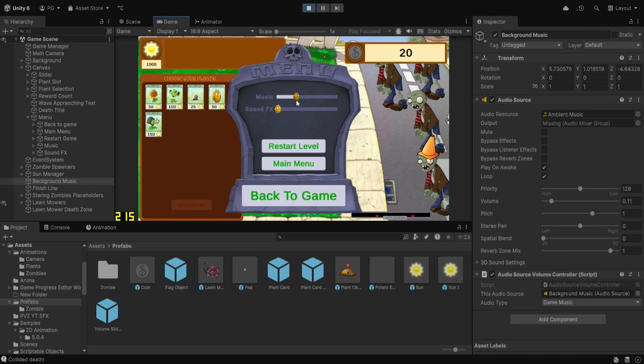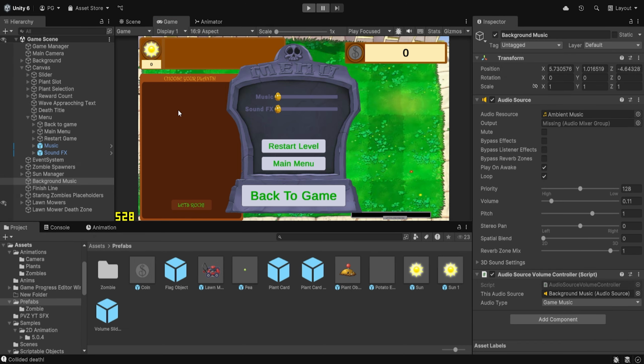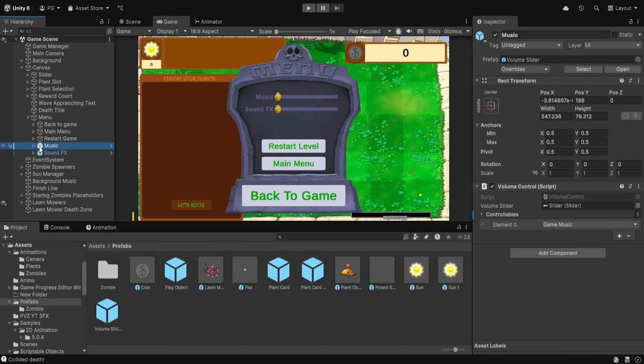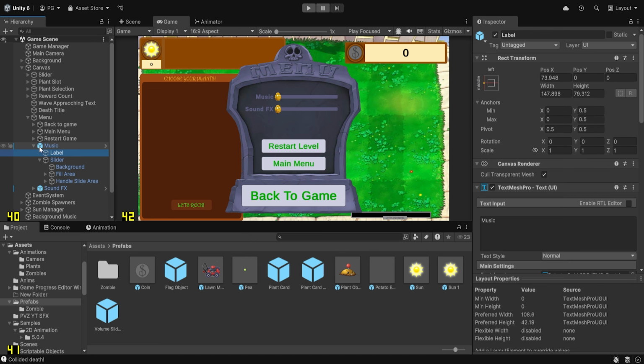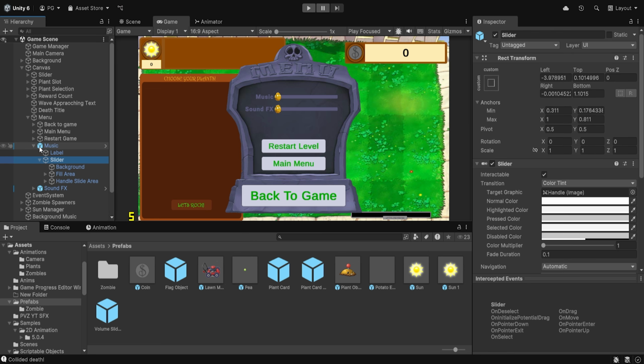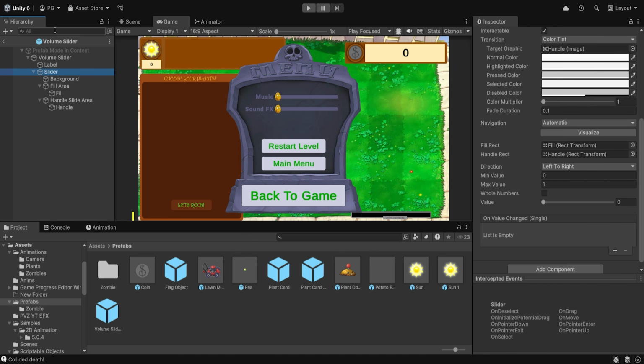And hopefully, yeah, sorry, I actually forgot something. Let's open this, and in slider, click on plus, drag volume slider here, and choose volume control on volume change. Alright, that's it.